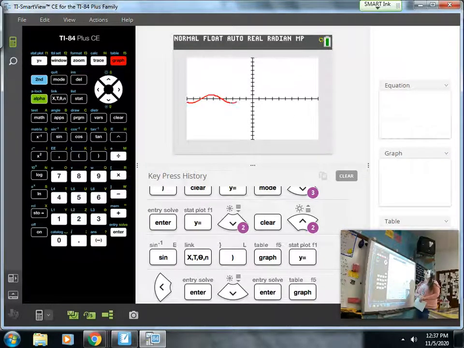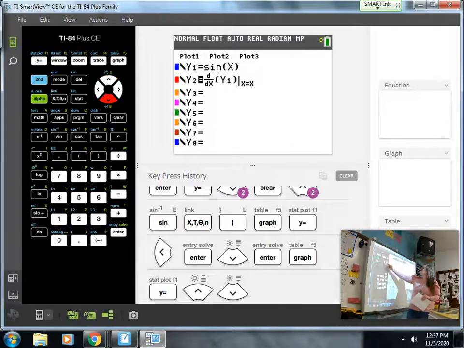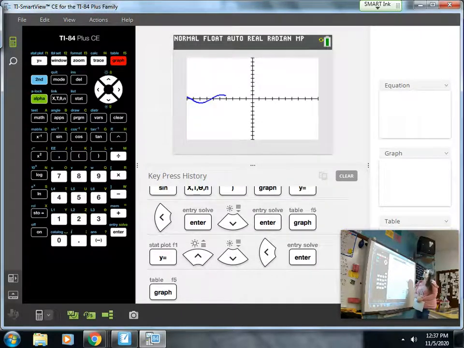So you see very, very similar, but there are some differences here. So again, the red one is the derivative. If you can't quite tell the comparison, it might be a good idea to go back and graph the original as well. So let's go turn that first one on. So again, blue is going to be the original, the red is the derivative. So there's the blue. And then here comes the derivative. This is kind of snaking along, has basically the same kind of shape, but it's really shifted pi over 2 units to the left. And that's because the derivative of sine is actually cosine.